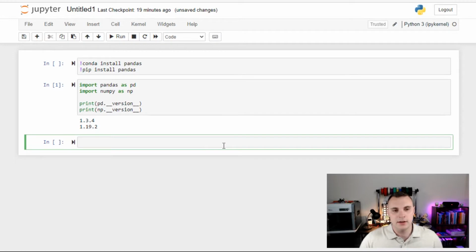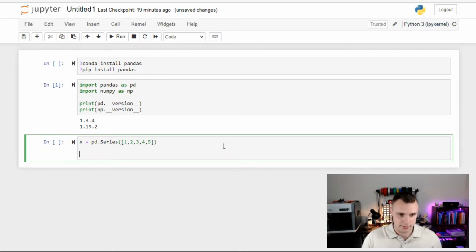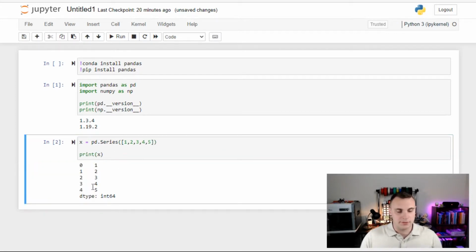Like NumPy, Pandas has a built-in array, except they call theirs a series. In order to define that, you can use pd.Series with a capital S, and you can put in some array. Just do an array of 5 elements right now, and I'll print that so you can see what it looks like. The difference with Pandas is it's going to add this index column for all of your values. On the left, you can see the index column. On the right, you can see what those values are. That's just a byproduct of using Pandas. And you can reference them using those index values.